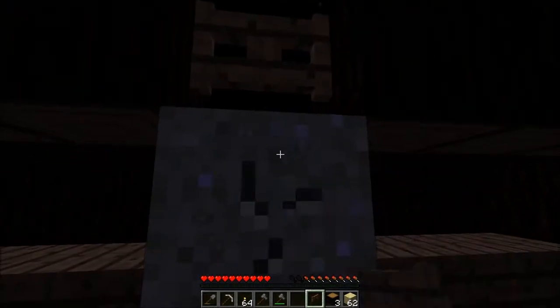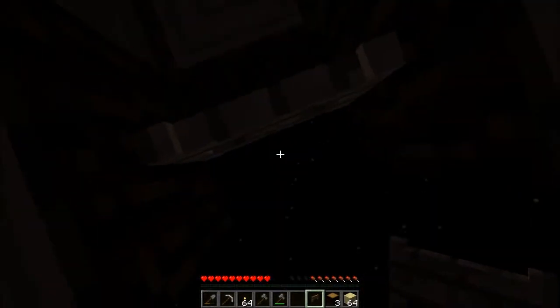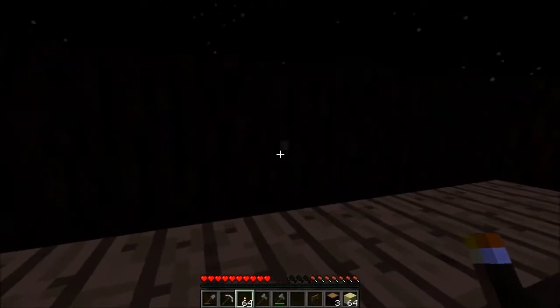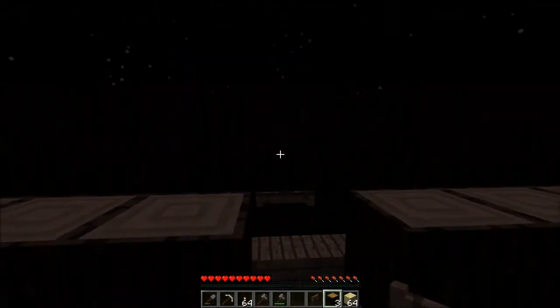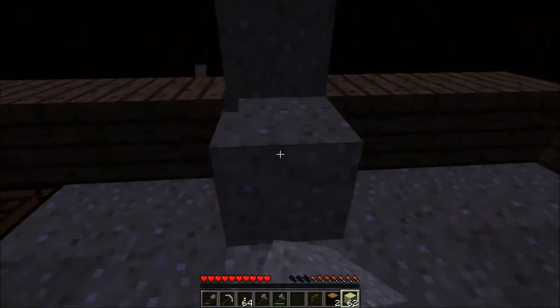Okay, there we go. So, what you want to do is put a fence gate up here so nothing can get in or out unless you open it. So you have a way to get in. And it's kind of cool because you can just take your... I don't have a sword. But you can just punch the things in the feet. So yeah, I think it's pretty cool. So what you want to do from here is put each piece of fence gate... Oops. On each side. No.